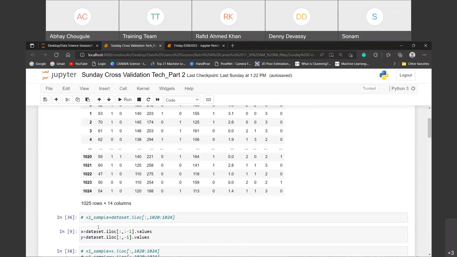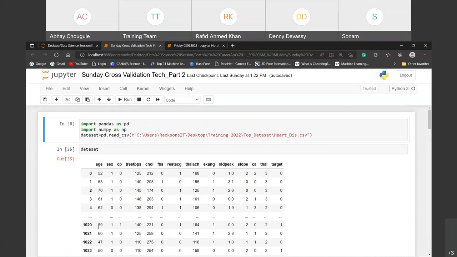Even tomorrow we are going to work on the performance matrix. So definitely you will enjoy that performance matrix too. Why? Because whatever content we have done with cross validation, we have also discussed with logistic regression, even KNN as well. But two algorithms we have taken, and side by side tomorrow, when we go for the performance matrix, I will discuss random forest as well as the other algorithms. So it will be easy to understand.